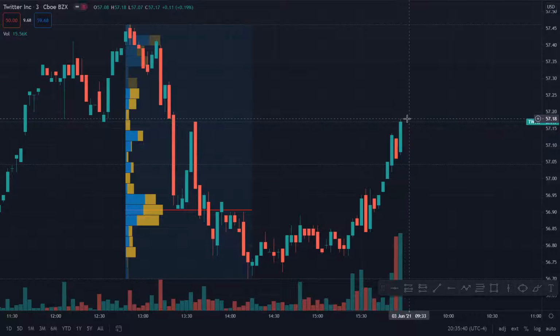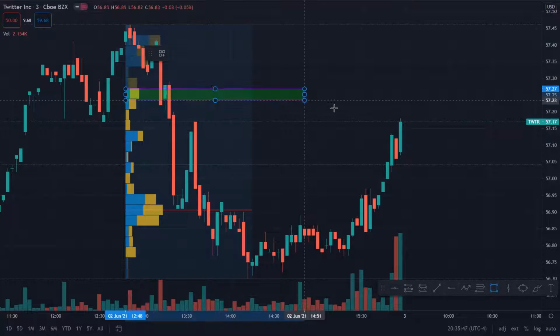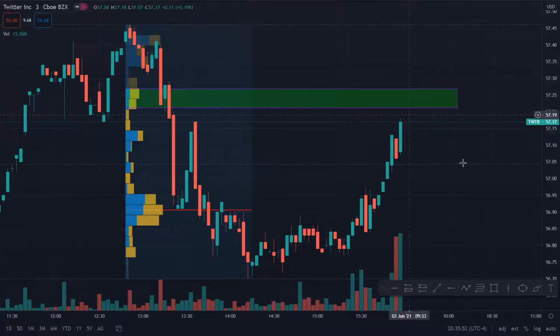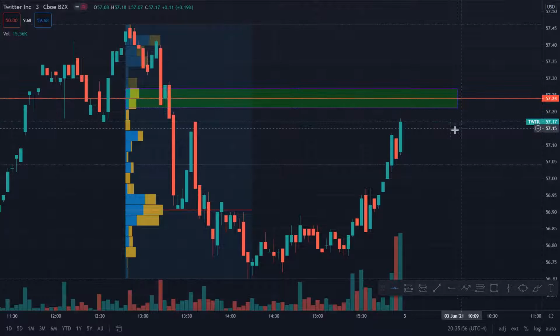I'm expecting now that we've come to mitigate, we see a pretty good level of demand existing here, right? And that could be potentially mitigated, right? So let's put it at the half. So I'm looking at a price target of around 57.25, more or less. We're going to see that get tapped. And now, depending on how price starts to form, if you're seeing a rounding top, you start seeing reversal signs, I would get out at that point. If you're going long on this, I would consider getting out once we get up to this level.